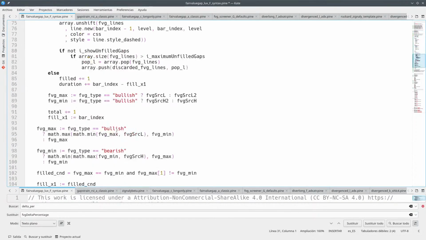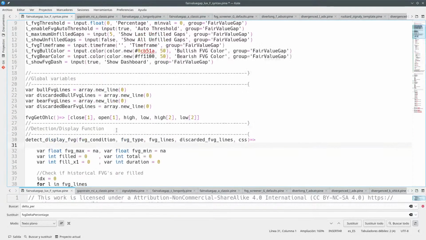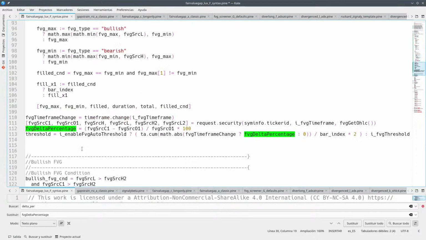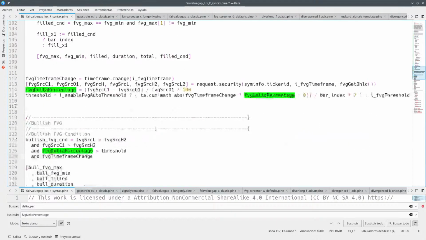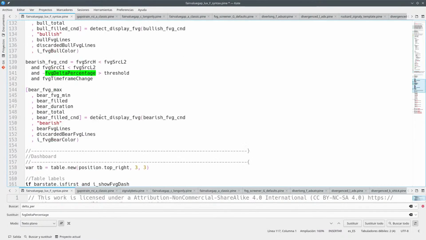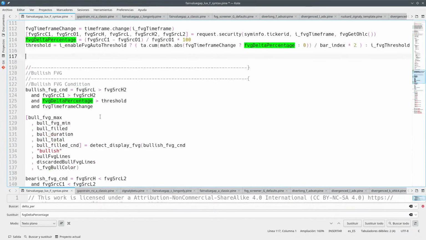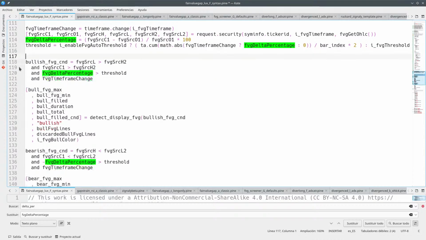Okay, let me see. The text display. Okay, so there's only one function. This is the main program. Then polish condition. Yeah, but we know that this is the main program, so on.